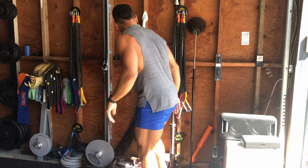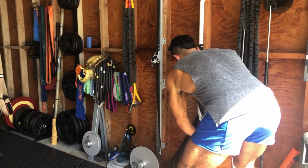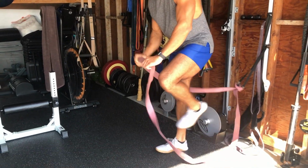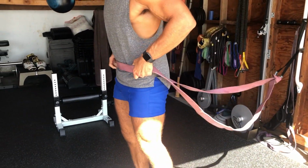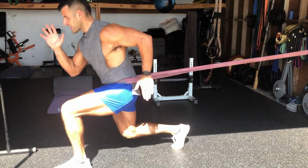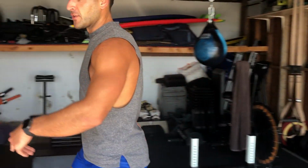I can also take a band anchored like this horizontally, and what it'll do, I can do my forward lunges, and the band actually unloads my body weight as I step forward. With weight, I can still access your lunges with less stress on the knees. Another great option, you can use it with chairs or dip bars.